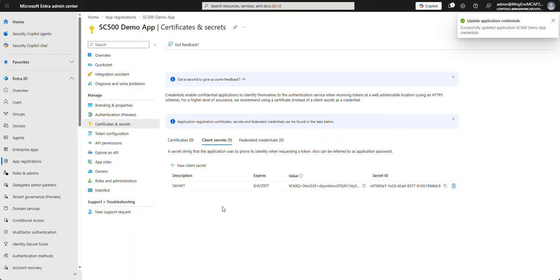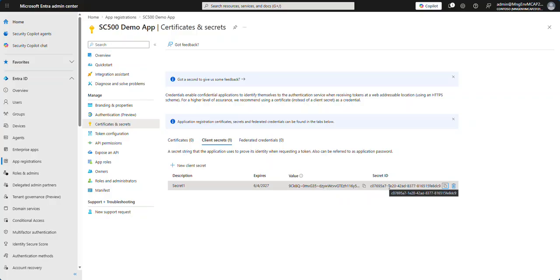Now, important to notice that this is the client secret, and that client secret is only shown once. So if you don't copy that and save it somewhere, you will not be able to see it again. Because remember, this is the secret ID, not the value, the secret ID. It's important to keep that in mind. So if you're going to need that, you have to make sure that you copy it. Otherwise, you have to use a different secret ID. You could create another one if you wanted to, but if that has already been configured, you need that secret ID to authenticate in the application. If you don't get that, you won't be able to do that.